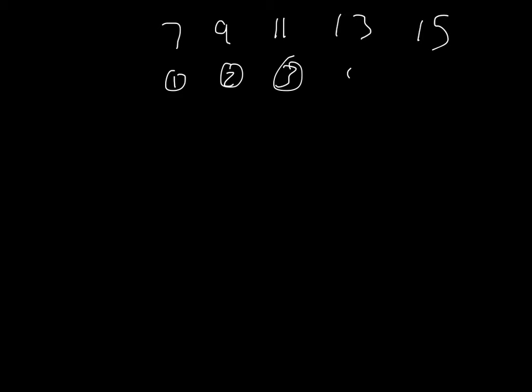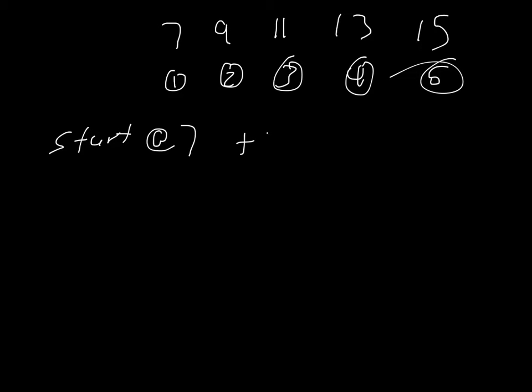Now number 2 uses the pattern 7, 9, 11, 13, 15. Those are the first 5 terms. This is term number 1, that's term number 2, number 3, number 4, and number 5. Now, it says to describe the pattern and write a rule. Well, that's the same formula as before. We start at 7 and add 2 each time. So there's your pattern rule.